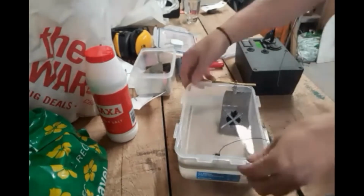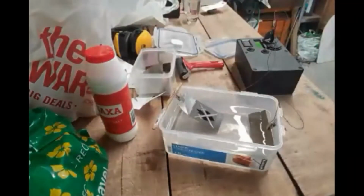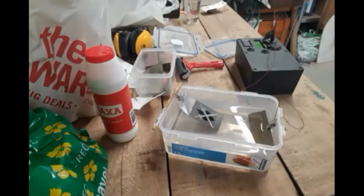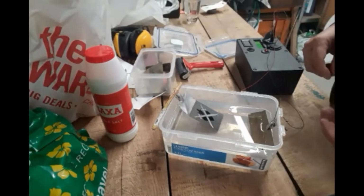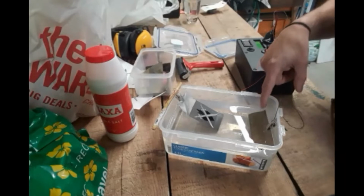There we go. And let's see if I can get it so you can see both plates. There we go. Right. So there we go. We're ready to actually etch. So I'm just going to switch this on. And nothing happens much to start with. You'll see very shortly that this plate will start going black.